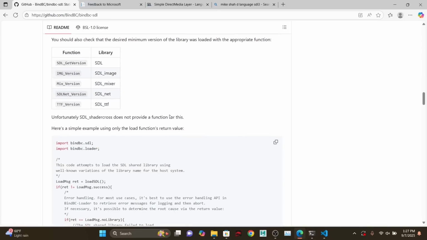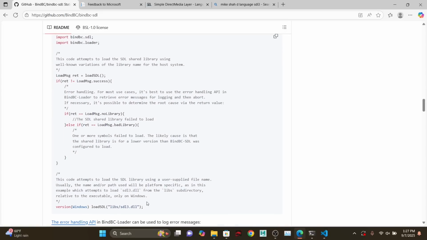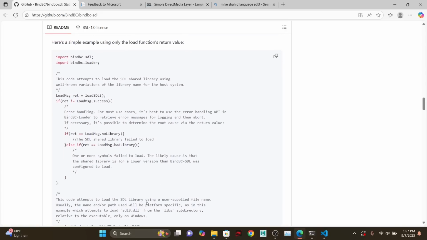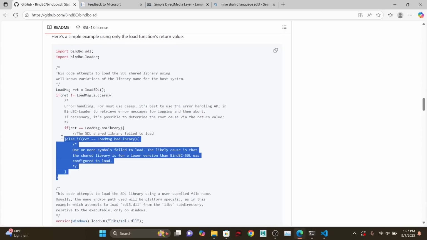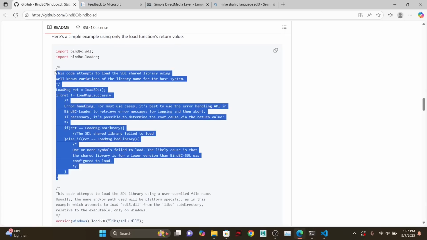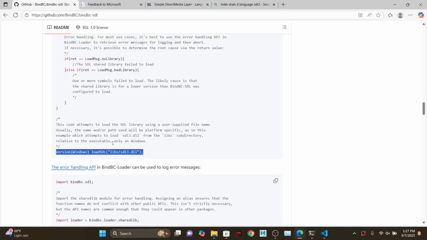I'm going to show you how to use the dynamic binding, just because I guess it's a little bit more interesting. But basically, we can copy this block of code here. The important parts are, well, you know, there's this whole part here, but really what we want is this one down here. Let me scroll it up just in case YouTube's blocking it or something. But you know, where to find our SDL3 library here.